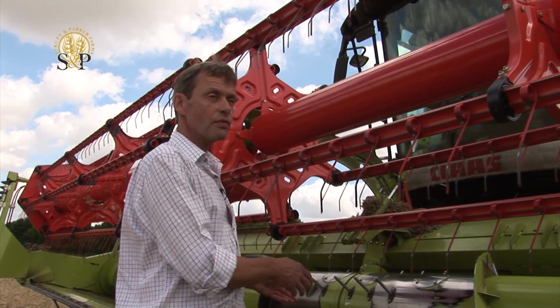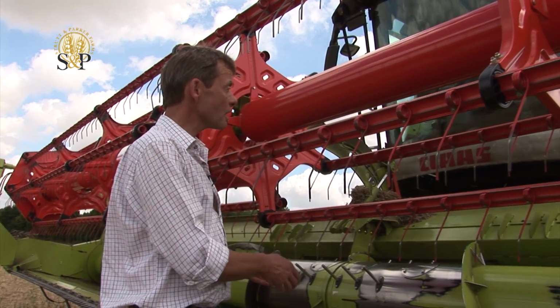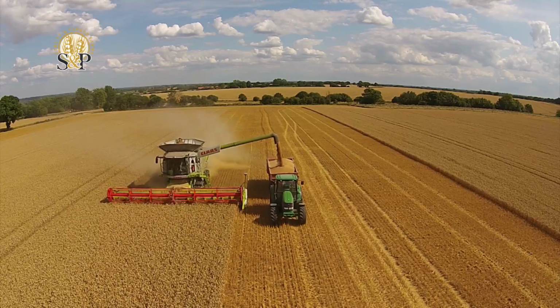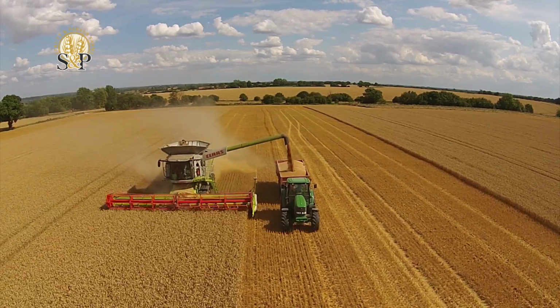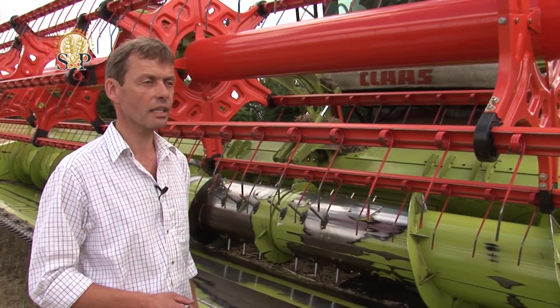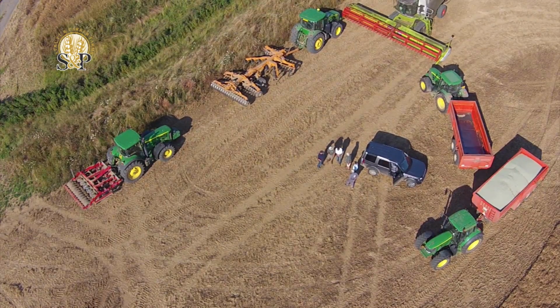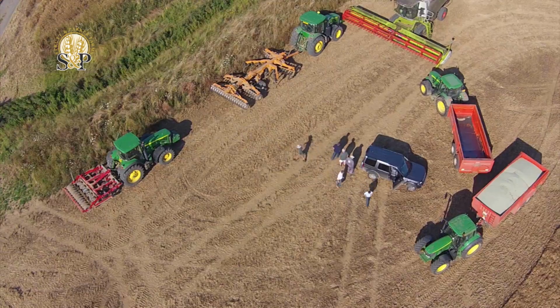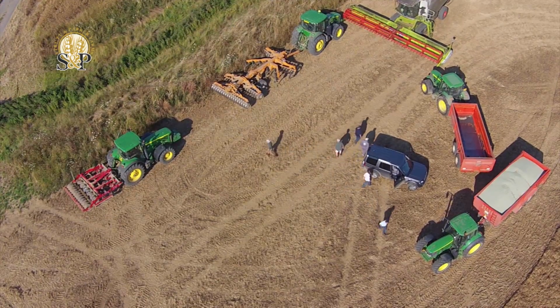The seed is then sieved to get just the seeds, and these then drop through the sieves and go up into the tank. When the tank's full of seed, then the spout comes out of the combine and unloads the tank contents into the trailer. Harvest is the busiest time of year for us, so everything needs to be just right. The weather needs to be right, the crop needs to be fit, and the machines need to be ready.